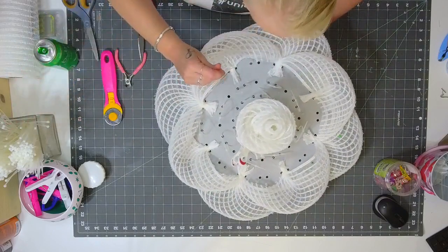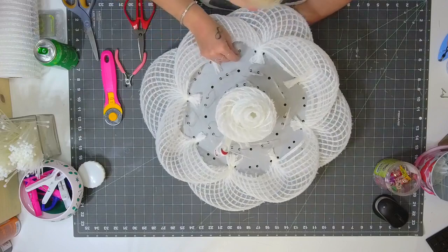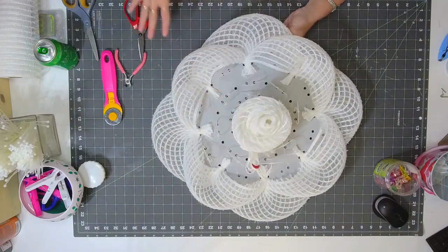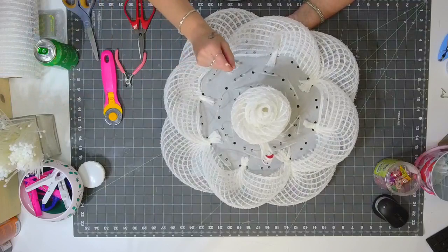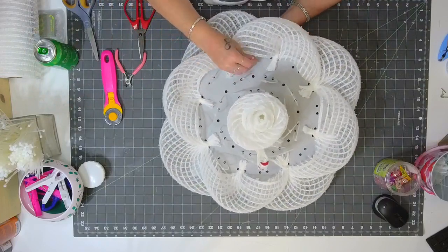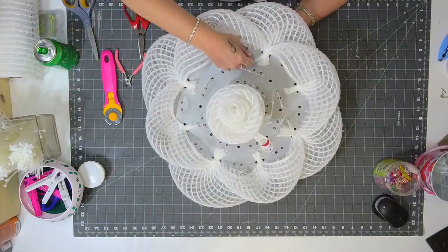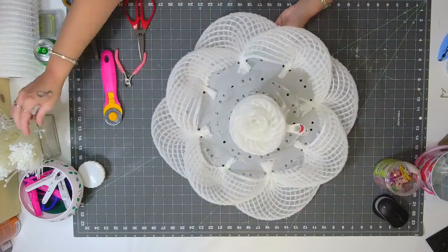Like I said, once you master the rows, actually I haven't squished down the edge. Usually I tell people, when they master it, to start from the center and work your way out, because when you start on the outside, your arms start to push down the mesh that you put in on the outside. However, the way I just did it, it really doesn't matter. It doesn't seem like it's really crushed.